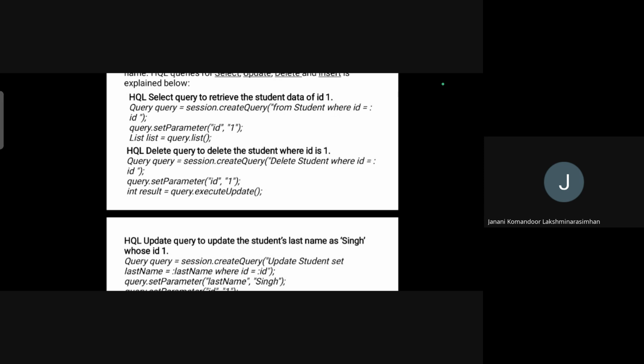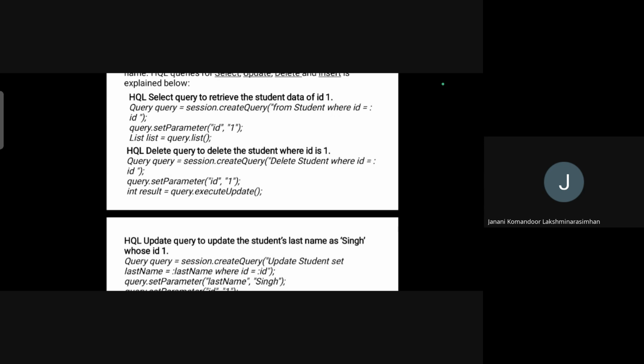So session dot createQuery, then the query is framed: from Student, where Student is the name of the table. From the student table, what will be retrieved? Where ID is equal to 1. The setParameter method is used in the next line. Query dot setParameter, 1. That means ID is equal to 1.